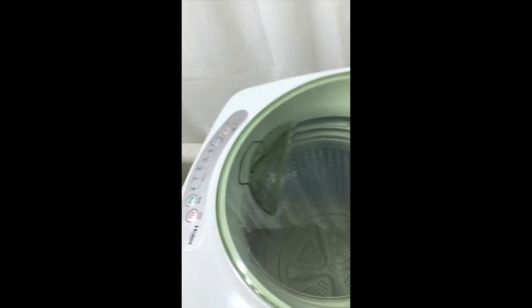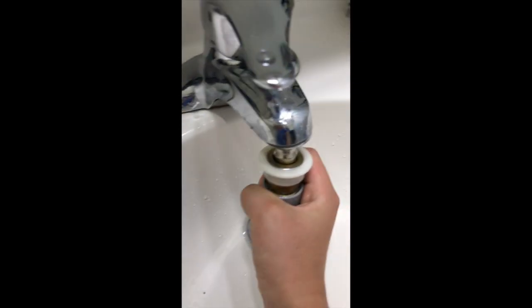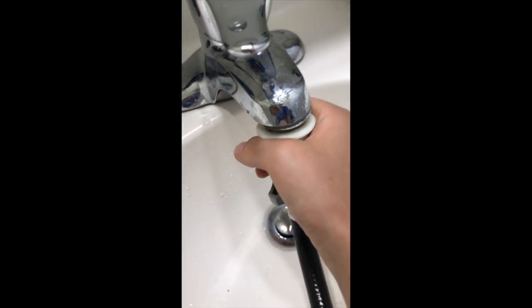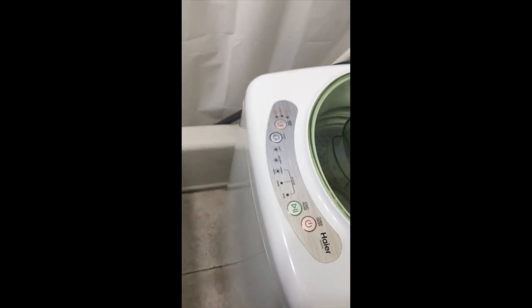Then assemble the clothes and pieces in the washing machine. After it's finished, it's in the instruction manual how to do this. You just put it on like that, pull this down and put it up, put this hose over here into the tub or something, and connect the power cable.